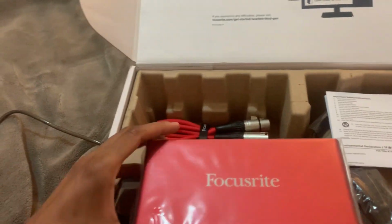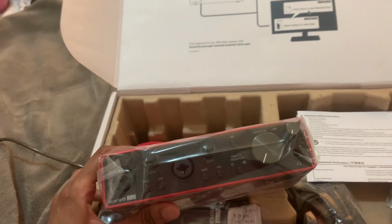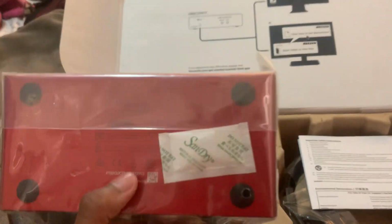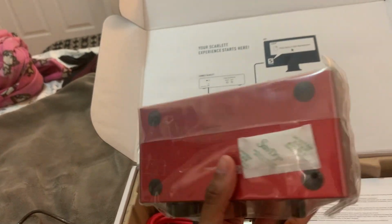I'm trying to hold the phone, but anyways, I ain't even opened it yet and I feel professional. Hey, come on, y'all. Come on now. It's pretty lightweight. I could see if I had to travel with this, it's definitely possible.